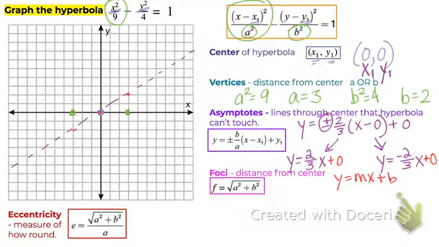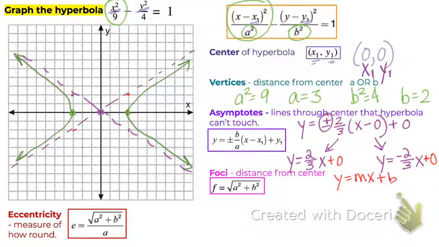Now let's draw the other asymptote. Again, the y-intercept is at 0, but it's a negative 2/3 slope. So up 2 to the left 3, or down 2 to the right 3. And then just draw a dashed line approximately through those points. Now that we have our two asymptotes, we know that the graph is going to be opening to the right and left. The vertex, we have that point, and it's never going to cross the asymptote. So I'm just going to sketch where that is.